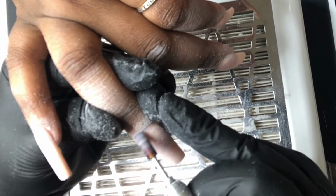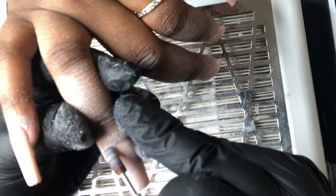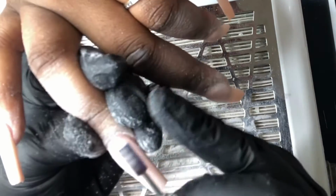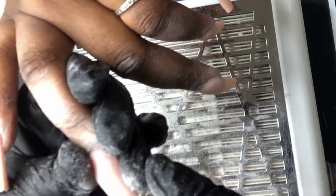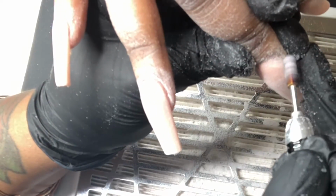And if I'm not mistaken, this is a small, fine drill bit from Not Polish. I love this bit.